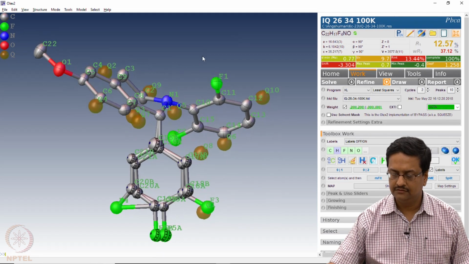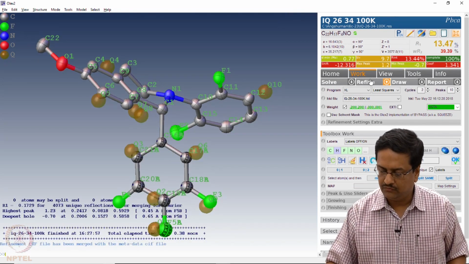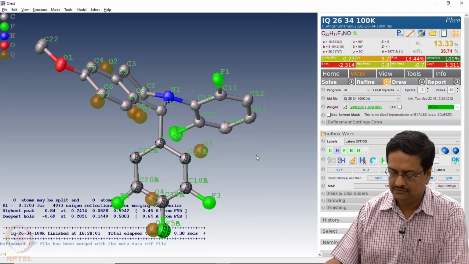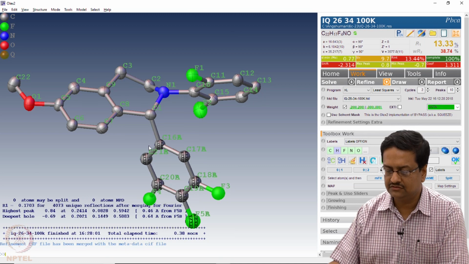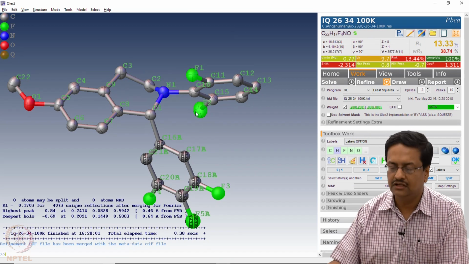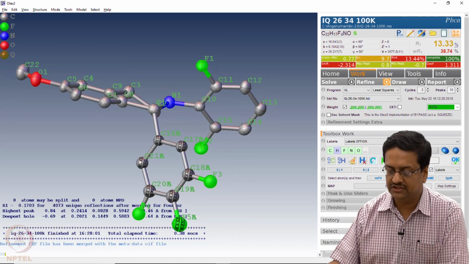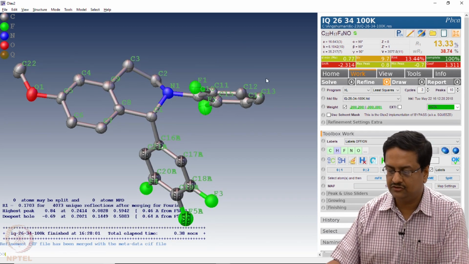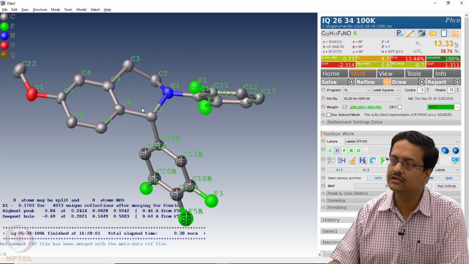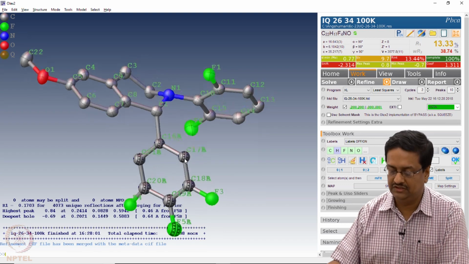And then refine it a couple of times. What we see now is that the atoms which are having EADP and EXYZ commands are having those symbols embedded in those atoms, and the atoms which are refined generally are not having any information of EADP or EXYZ. And at the moment these are all in anisotropic format, the top part of the molecule, and the bottom part of the molecule has only isotropic thermal parameters.